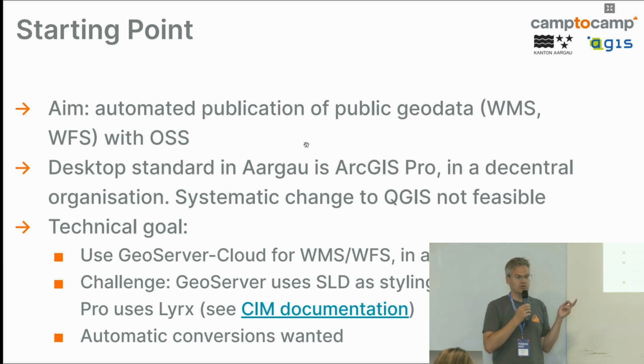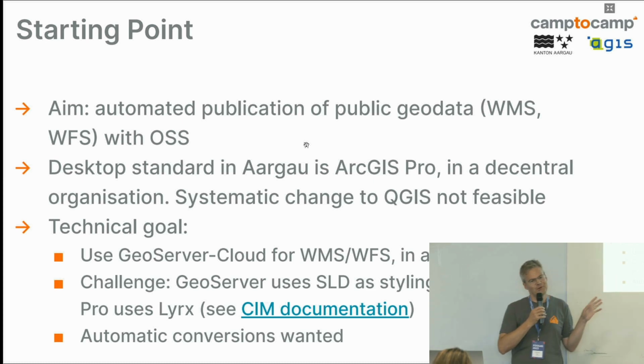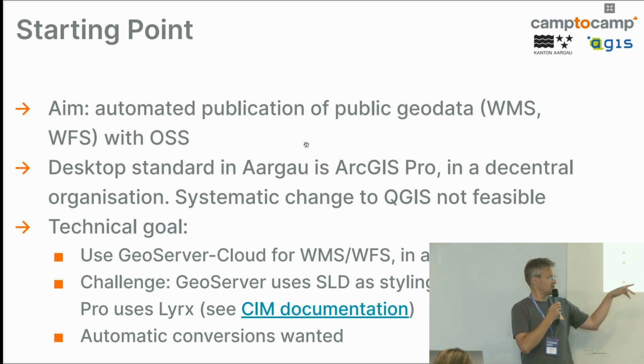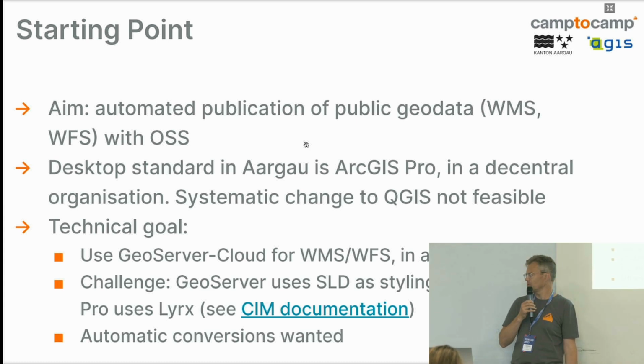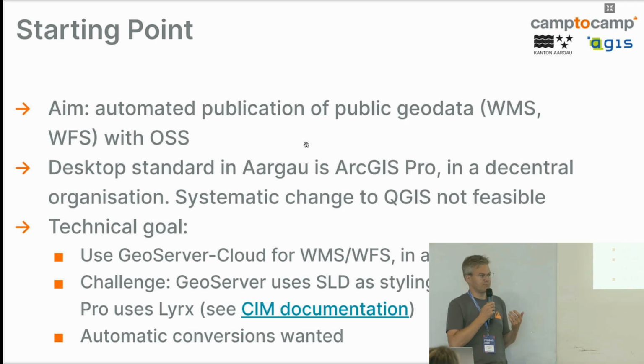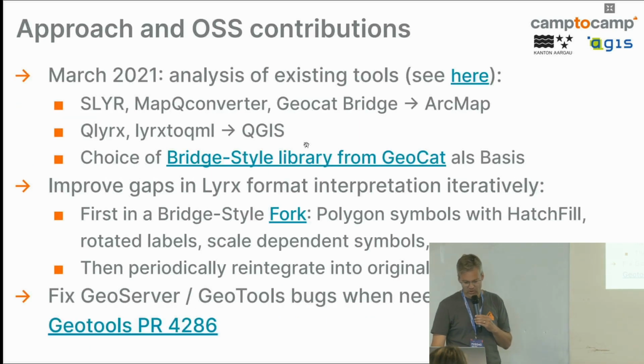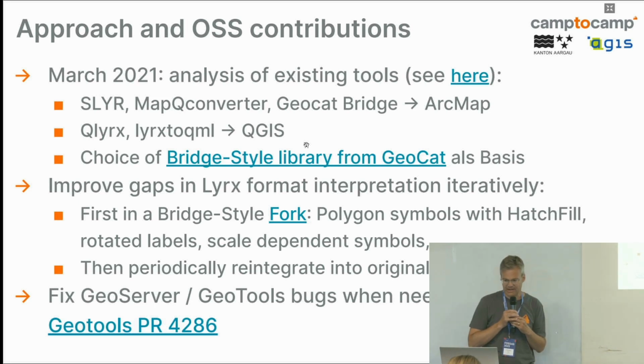The main technical challenge here is that ArcGIS Pro uses the lyrx format. I didn't know before, but it follows the CIM data model. I forget what it's called. Do you remember? It's fairly well published, the CIM model, so it is well documented. But it's just a lyrx format from ESRI. Right, and the goal is to be able to convert that automatically.